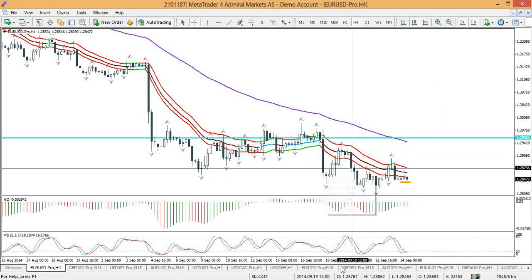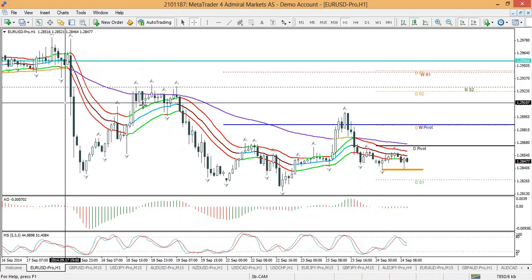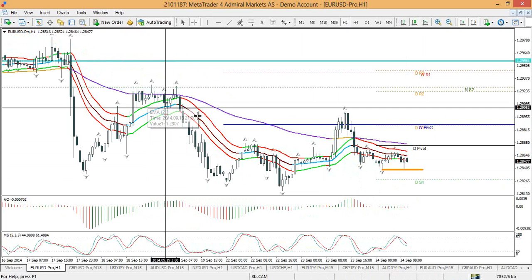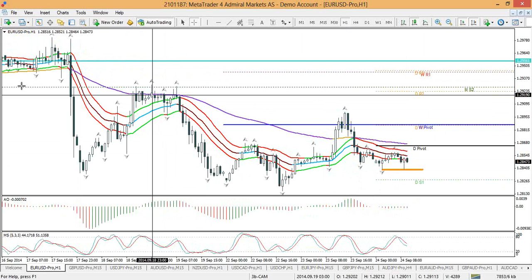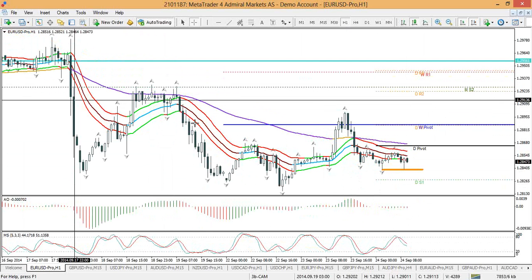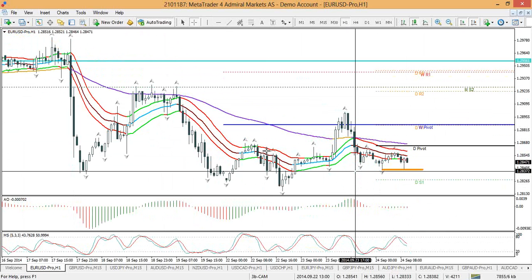If I'm just looking from a strategy point of view, I didn't take the Eurodollar on this break or this break. But I did trade it on the hourly recently here, or was it the 30? It was the 30-minute actually, here and in here. Well, anyhow, that's a different story. These are good breakout candles here below the 21 band. This one didn't do all too well, depending on how you trade management.